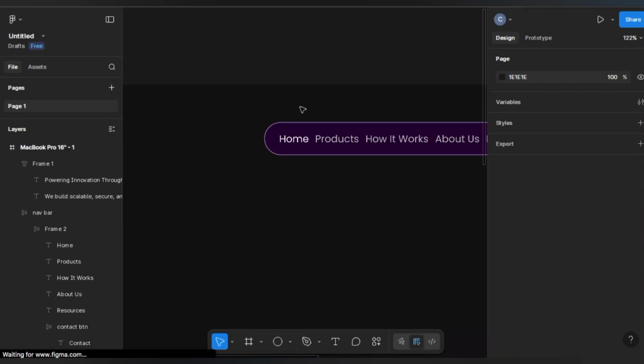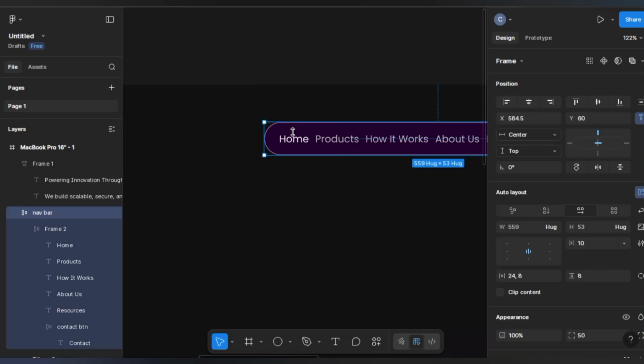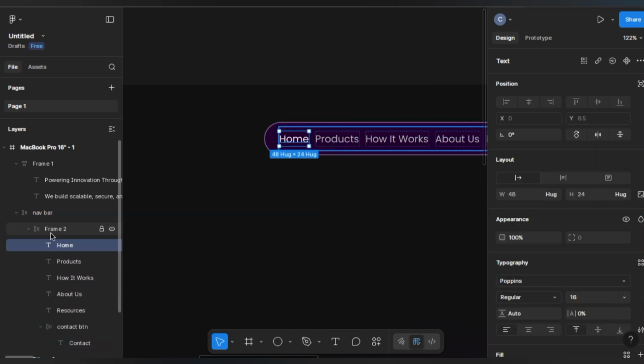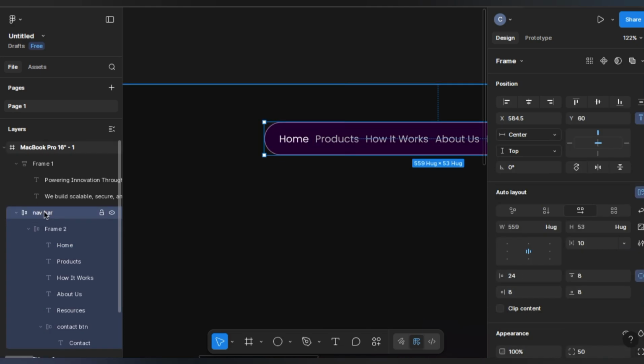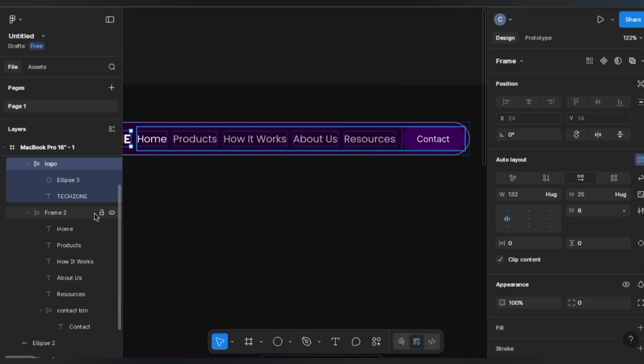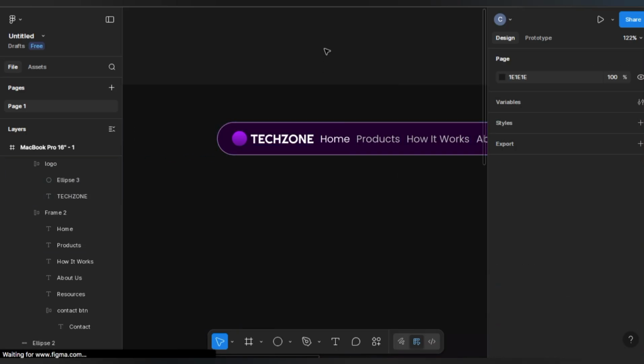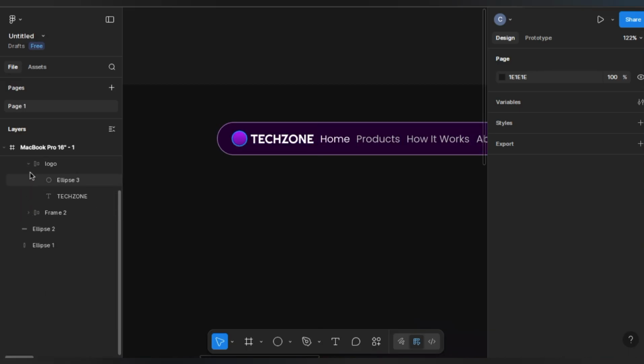I'm going to cut the logo and paste it in our nav bar. I'm gonna move it to the left because that's where I want it to be. I'm gonna increase the gap between the frames in the nav bar.